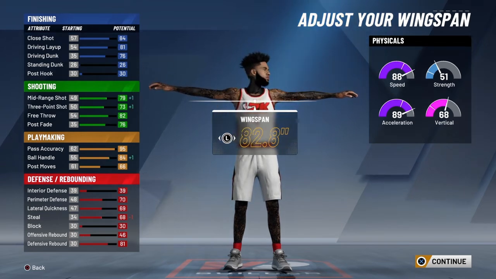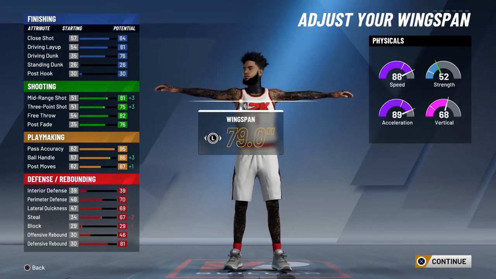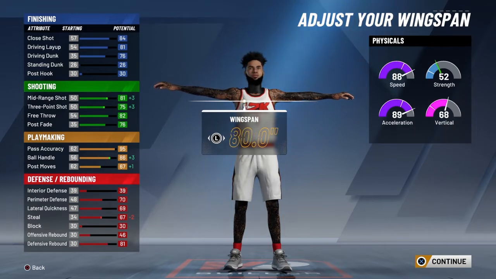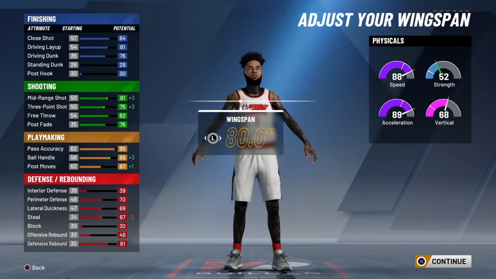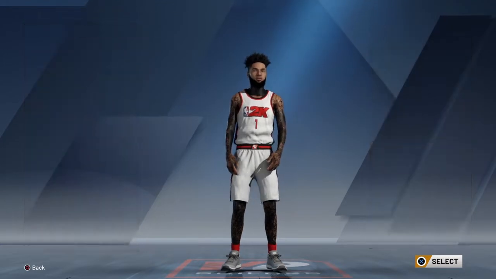And wingspan, go 1 from the lowest. So you go to the lowest one and then you go up to 80 on the wingspan, so you don't really take a hit to any of your attributes. So just go 1 from the minimum.